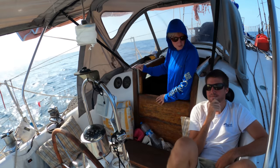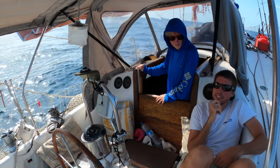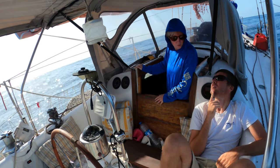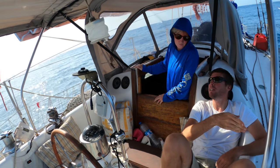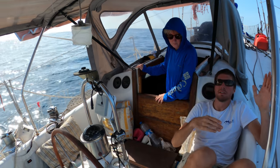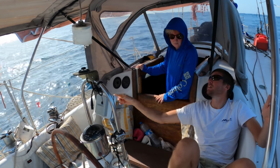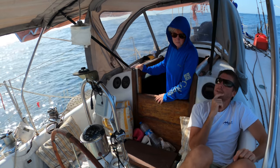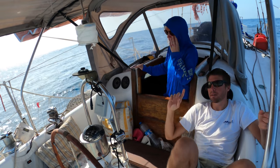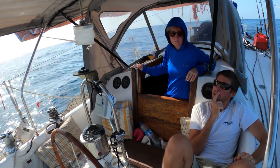Shall we put up Mill and Dill? Yes, Mill and Dill indeed. Now, I do want to change tack. Right now we've got the wind coming from this side, and the wind is from there, so the center of the low is directly that way. On this tack, we're technically moving slightly away from the low, whereas if we jibe and go the other way, we'll be moving towards the low, and the low has the wind.